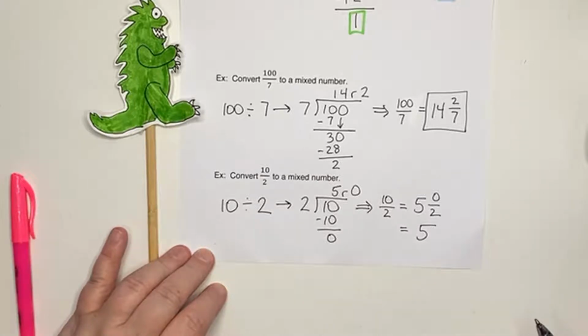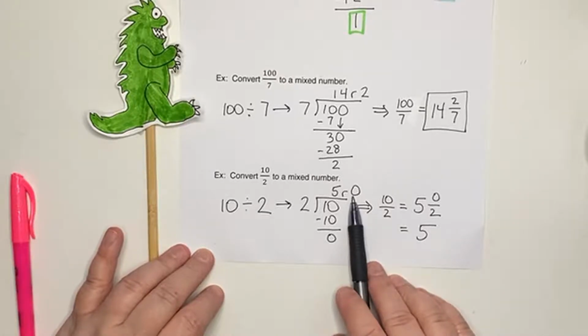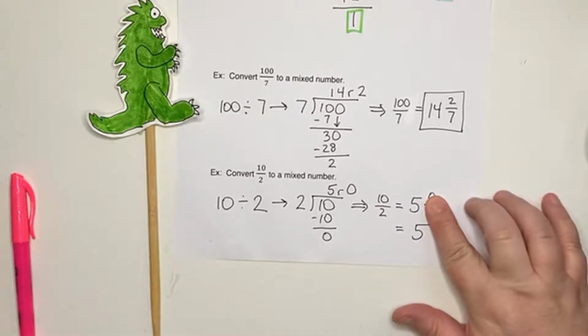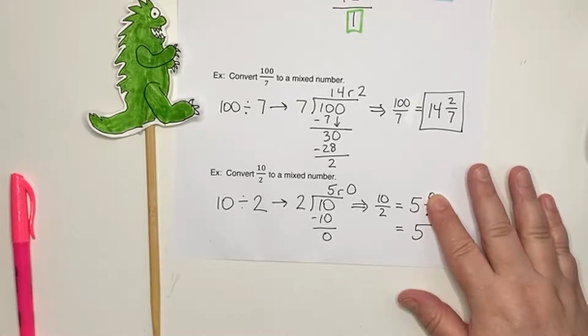But if you ever just don't notice that this is going to happen or you're not paying as much attention, this is what happens. If you end up with a 0 remainder, that means there's no fractional part. So is this a mixed number? No, technically, this is a whole number or a natural number or an integer.